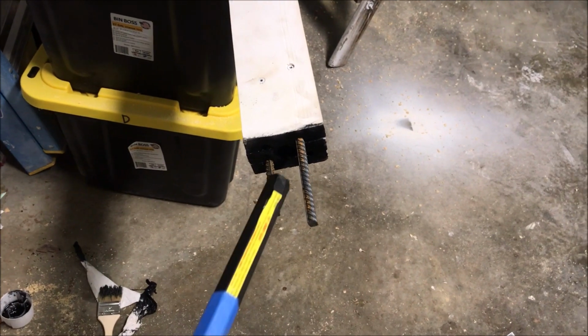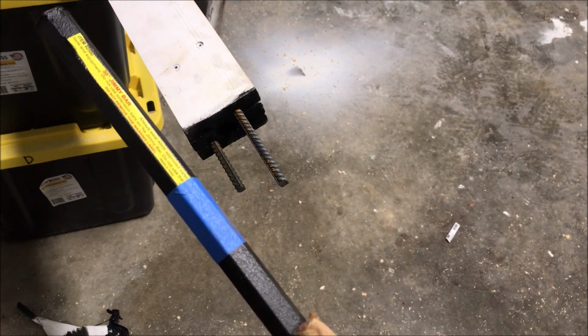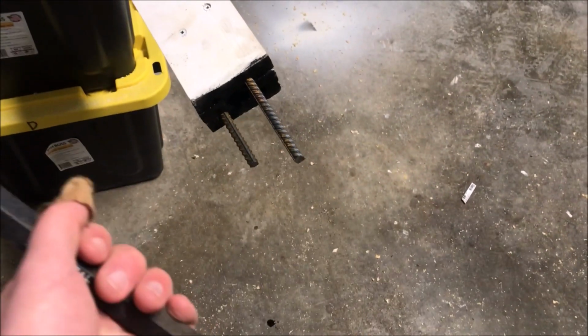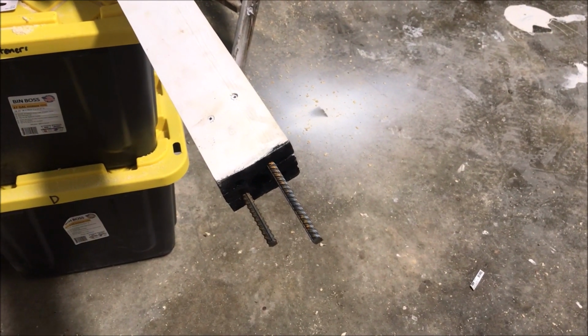Alright, so I've settled on 2 permanent short spikes and then 1 removable long spike that is about 30 inches long right now, but it'll be buried in the ground about 24 inches or so, up until that blue line. That way I can pound this in the ground with a hammer and then pull the post off when I need to take it out and then just pull this out of the ground. And the 2 short spikes are there to keep the post from twisting and turning.